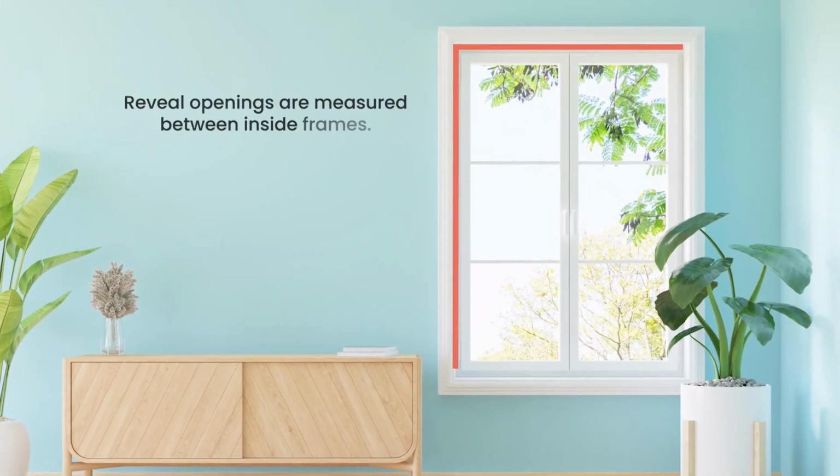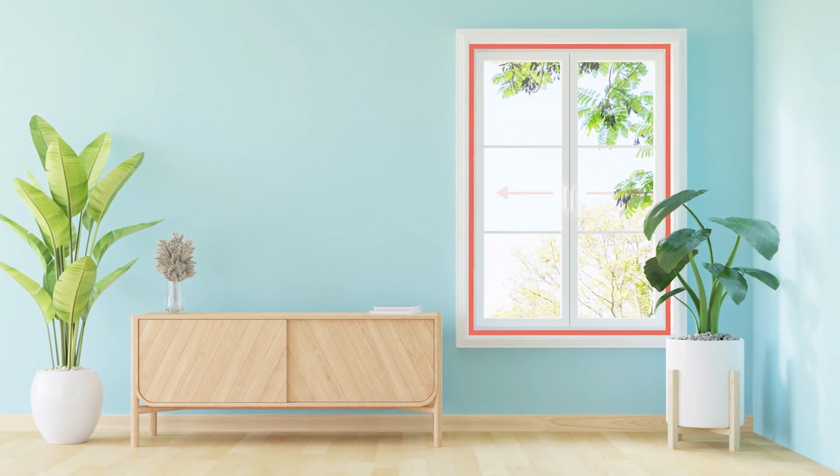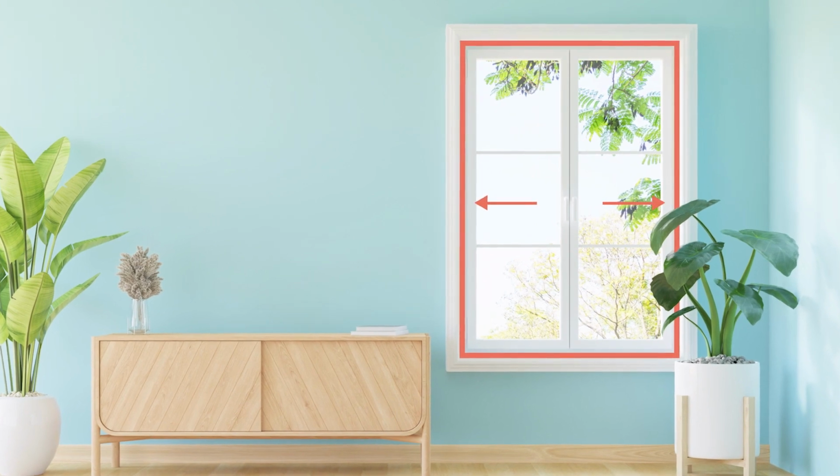Tip number 3. The reveal opening is the actual area you're measuring, the distance between the inside surrounding frame. Tip number 4. Remember to measure within the frame, not just the glass panes.